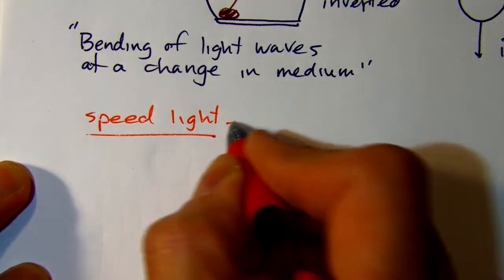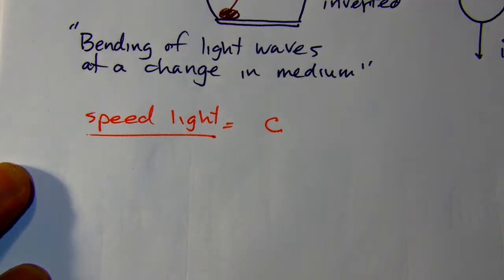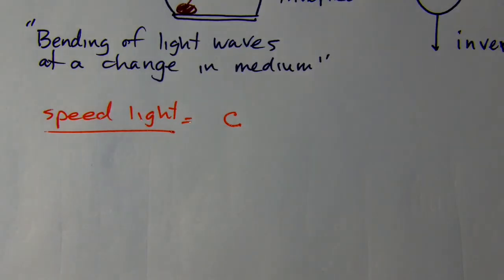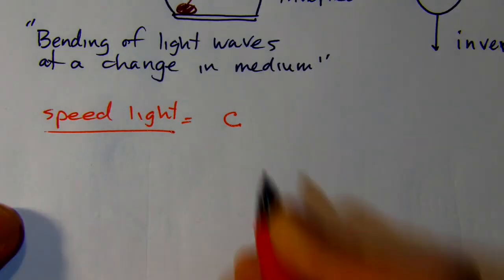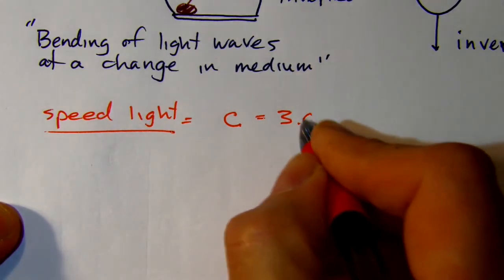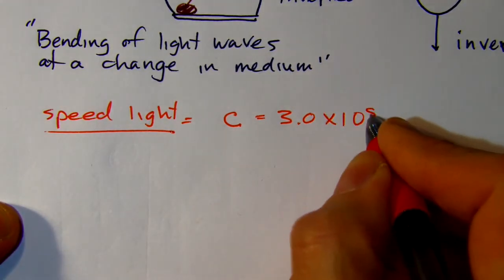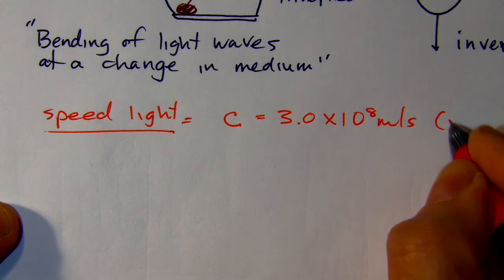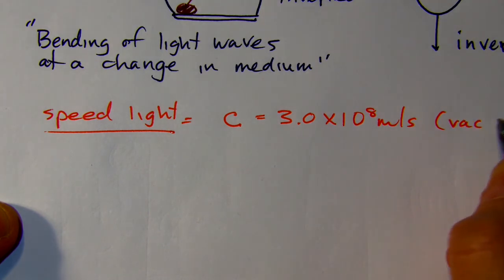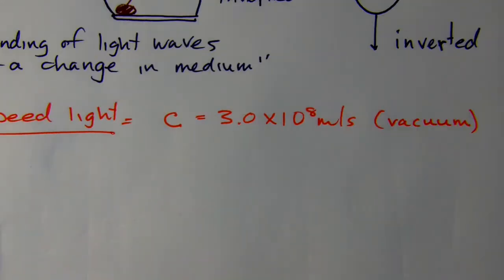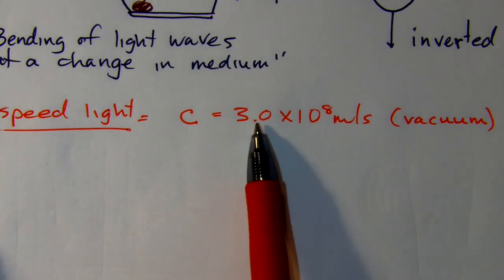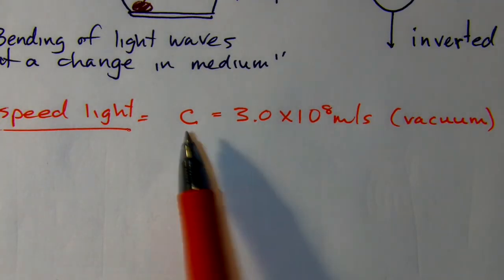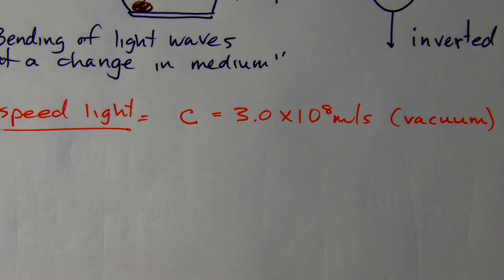And the speed of light has its own symbol, the letter C. I have no idea why. But it is said to be pretty much 3 times 10 to the 8th meters per second in a vacuum. Now, if we really go with the actual number, this is really something like 2.9898 or something. Hey, we're going with this, okay?